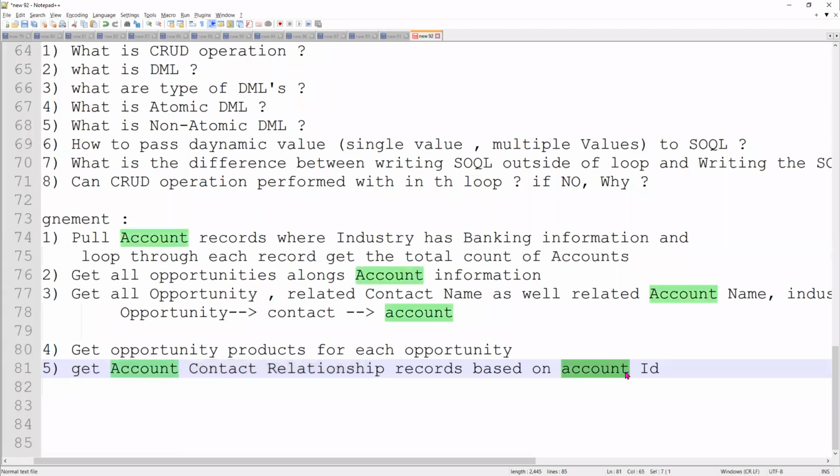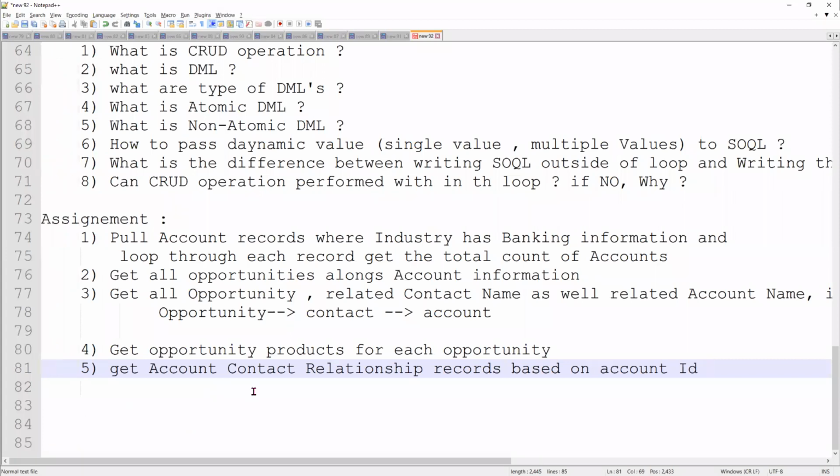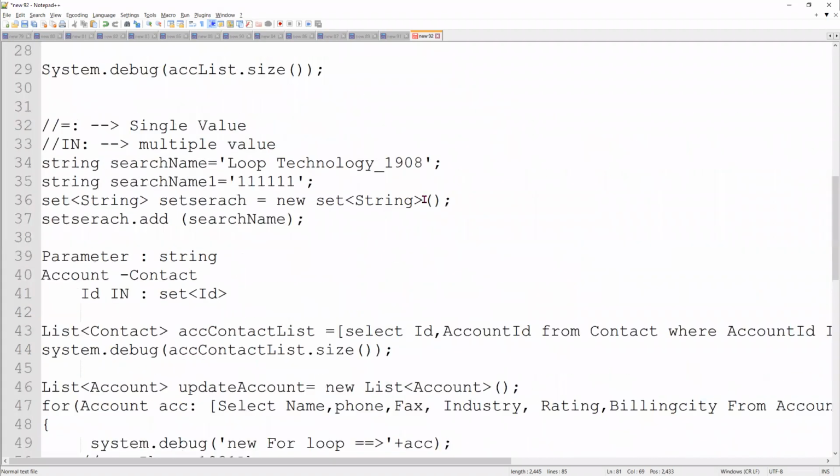So based on the account ID, get the account information as well as the contact information from the account contact relationship. Fine. Okay, then let's move on to the advanced admin.